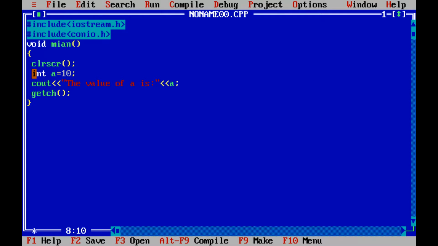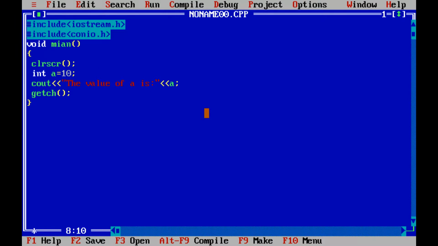So what this will do is it will make a small room in the memory for the integer a and assign it a value of 10, and when you compile the program, the memory is allotted. When you run the program, it goes to the cout and sees the value of a is, and when it prints, sees just a sitting there, not in the quotes. It goes back to the memory field which it had created previously and sees the value of a is 10 and then prints out 10.